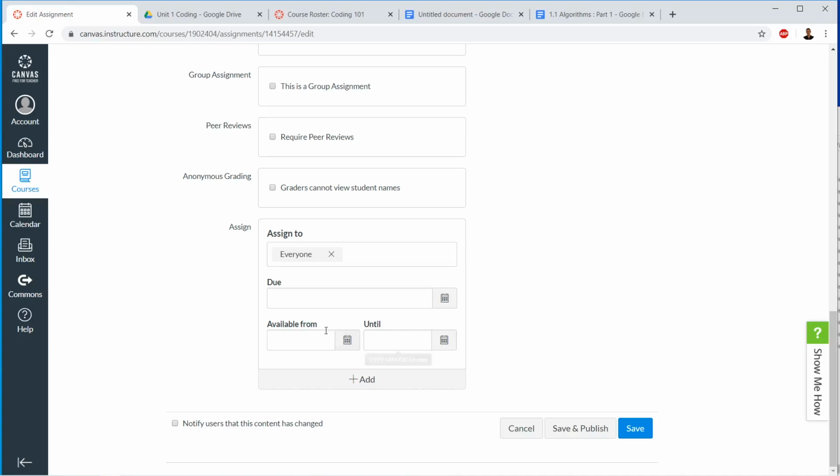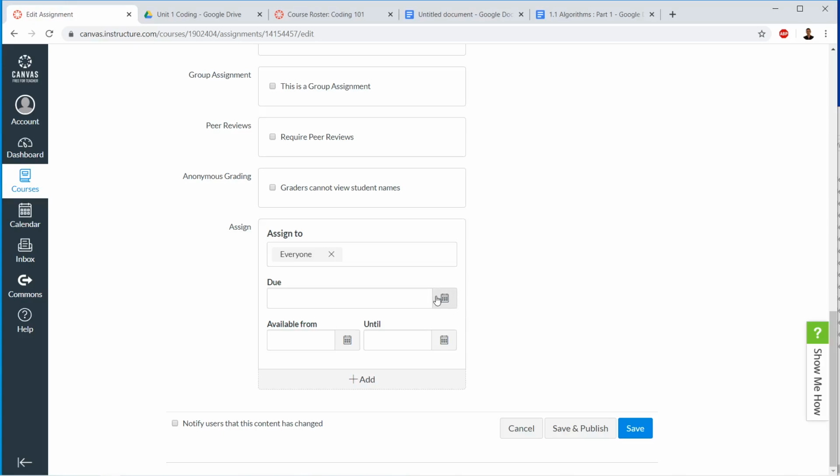So, available from until: if you want the assignment to only be available to students for a certain date range, you can do that. If you want to set a due date, you can also do that, okay? Due dates, it might make it less confusing for students to use the due date here. I like to just put it on the home screen because it's a lot easier for me to adjust things. If everything gets pushed back one day, if you have best laid plans of mice and men, right?